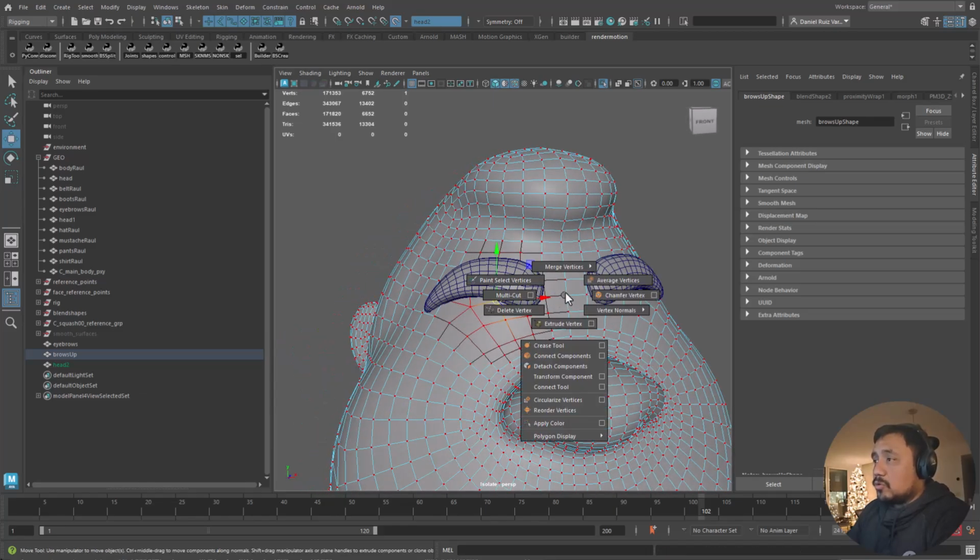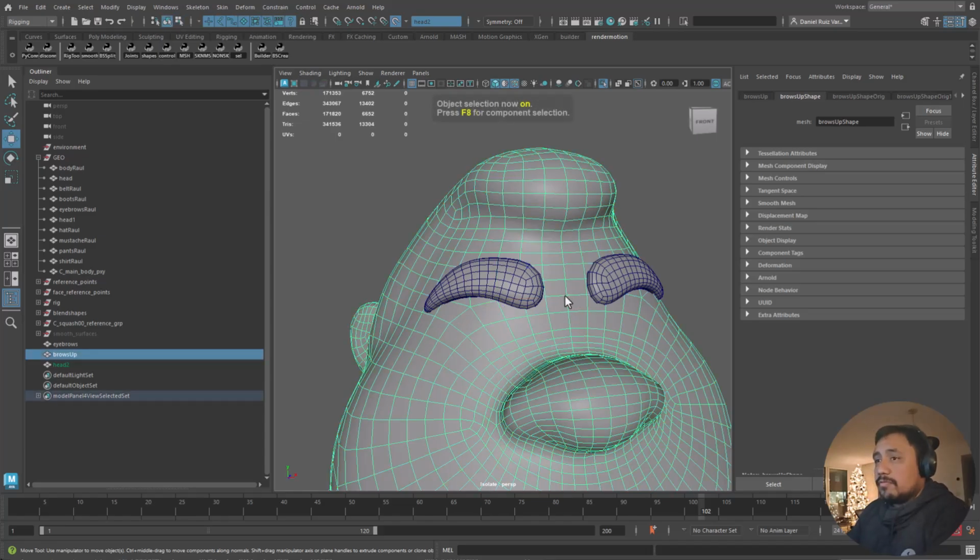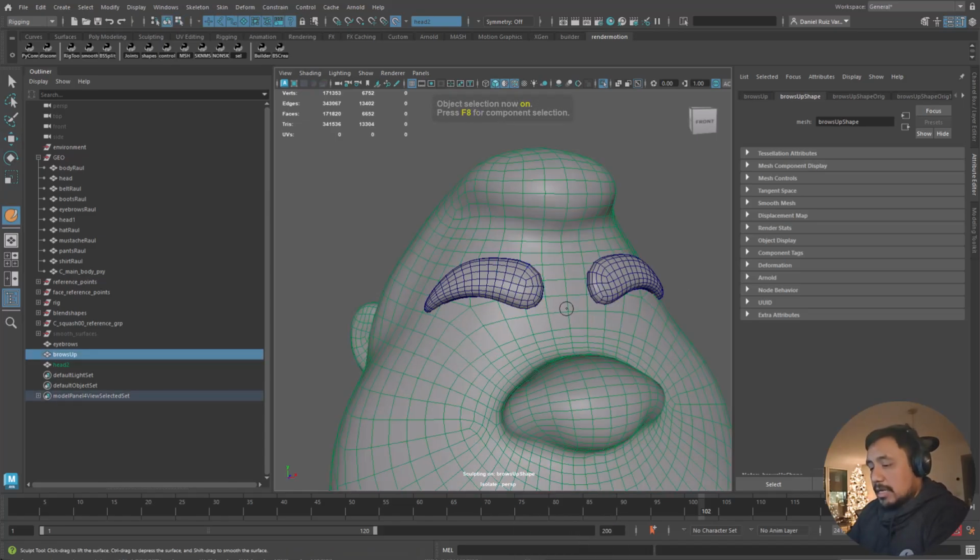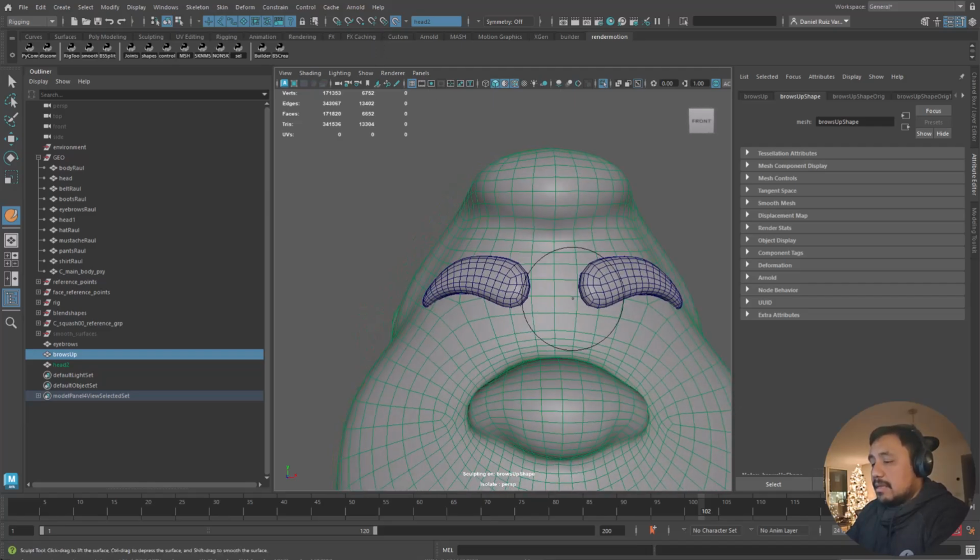And now I'm going to use the sculpt tool to modify it. I'm going to make it a little bit bigger, and I'm going to turn on the symmetry. So I'm going to turn the symmetry in the object X, so I can select this, grab it, and move it up.